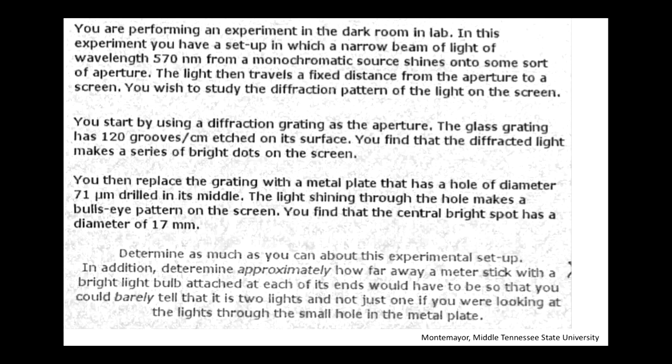But let's start with this thing, which is way too many words, all right? Let me see if I can narrow it down a little bit. We are doing an experiment using a particular beam of light, and the wavelength is given here. It says that's from a monochromatic source, so all of it is at 570 nanometers.